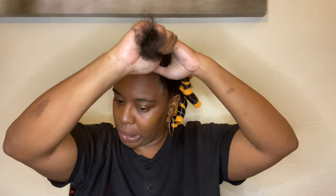Alright y'all, I am done with the back of my hair. Hopefully — fingers crossed — these perm rods come out good. Again, this is my first attempt and this is all a learning experience. Right now I'm going to try to do flat twists to the front of my hair.